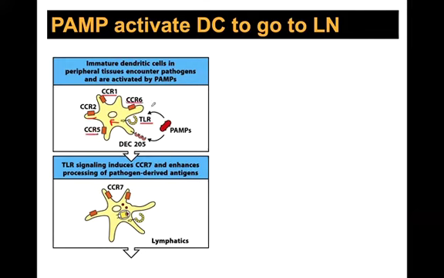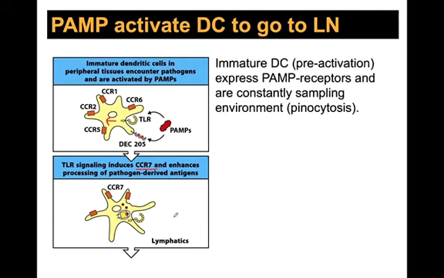Okay, so CCR1, 2, 5, 6. There's various ones depending on which tissue it's in. But once it gets these PAMP receptor signals, it then downregulates those signals that are telling it to stay in the tissue, and it upregulates a chemokine receptor called CCR7. This is a key chemokine receptor, and the reason that I bring it up is because this is the same chemokine receptor that tells the T cells where to go in a lymph node. So this is telling the T cell, or sorry, it's telling the dendritic cell, you're going to go and look for T cells. Okay, when it does that, it enters the lymphatics and goes to the lymph node.